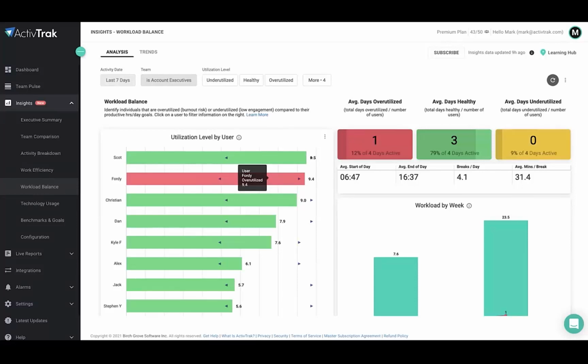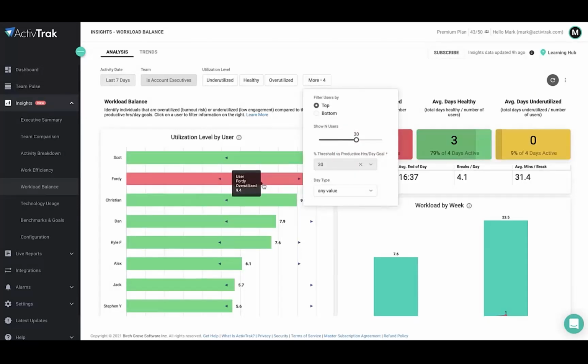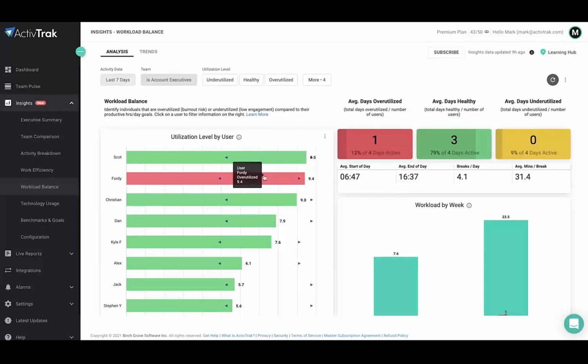So when you set up a goal as a manager, you have the ability to say, all right, 40, you should be working 7 or 7.5 hours a day. This is kind of the time that we would like to see on a regular basis. And if it's over that percentage mark, then we're going to flag it as being red, which in this case means he's just working too many hours. Now, you do have the ability to modify this, obviously, but the default is currently 30% because that's where we generally find that you want to shoot for. So the goal is right in the middle of this 30%. And again, a great opportunity for a manager to have this conversation with 40.